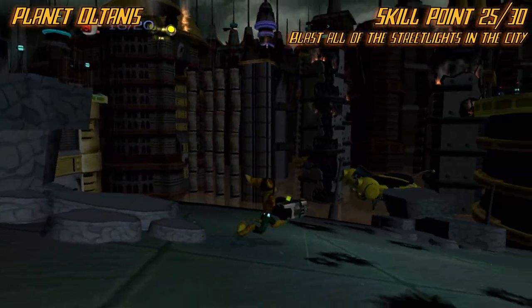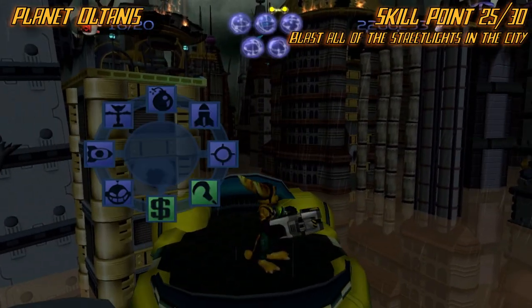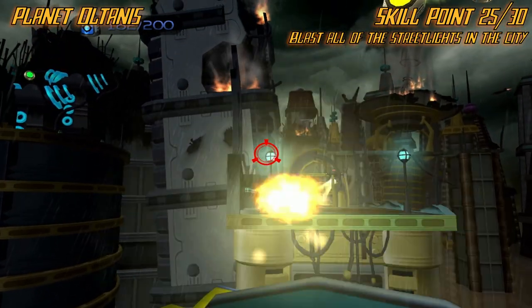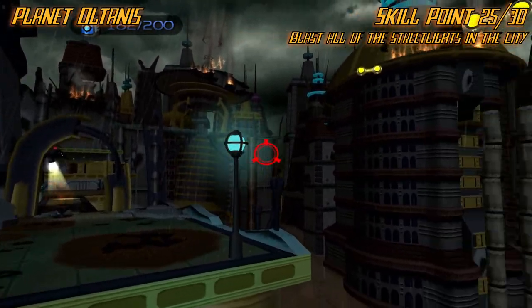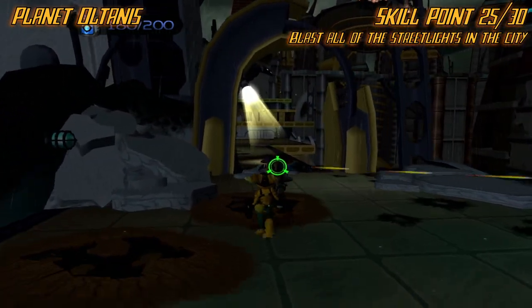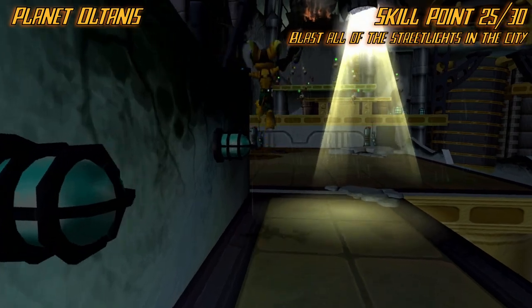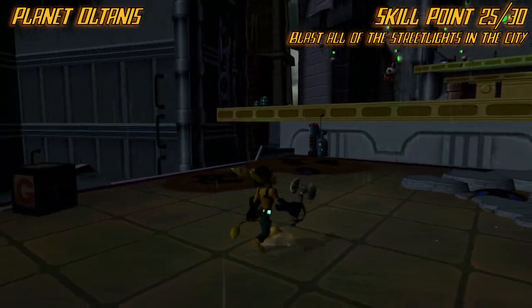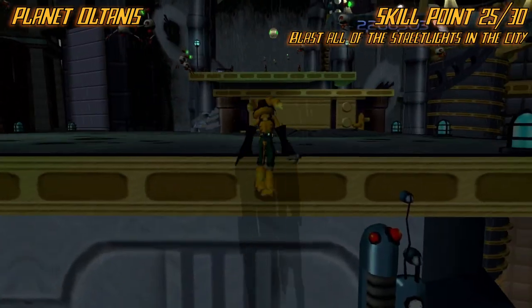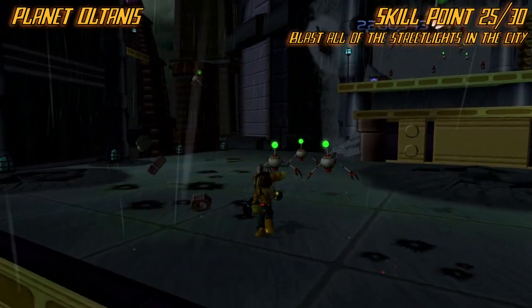Now we're gonna head over to the taxi and take it across. Get these two, if I can hit it. And then there's just a few more from here. Let's see. Okay, not yet. There's the two up there, and you're gonna have to use the Visibomb again for the last four.